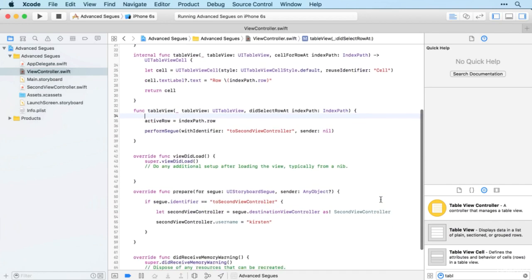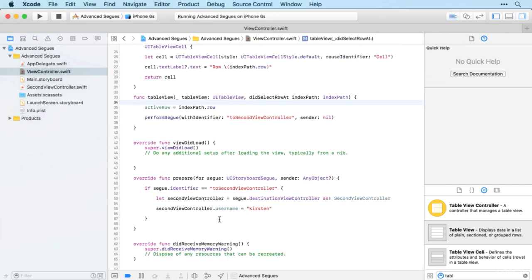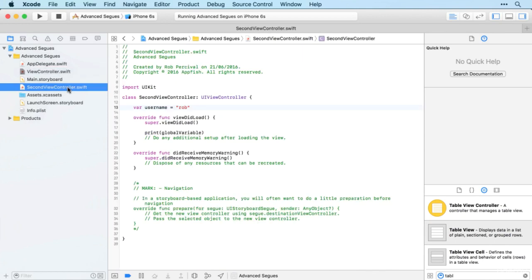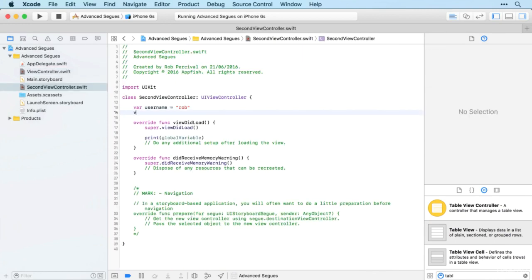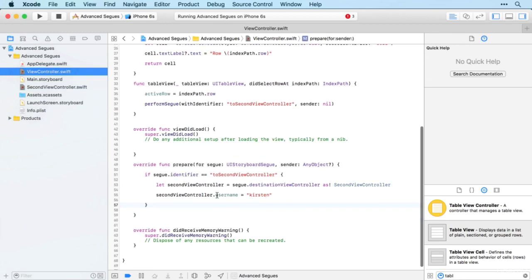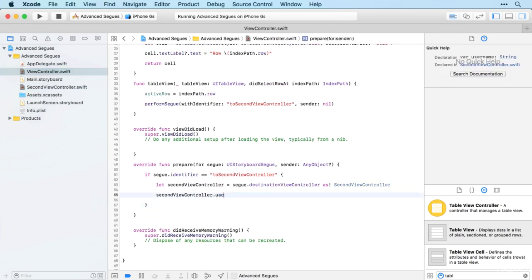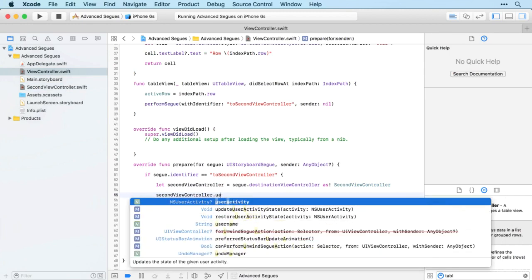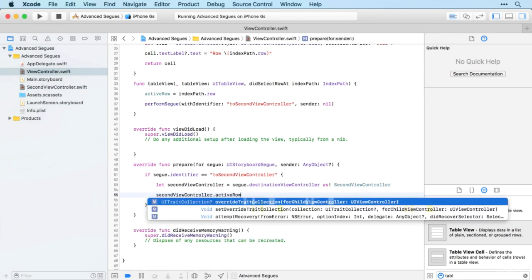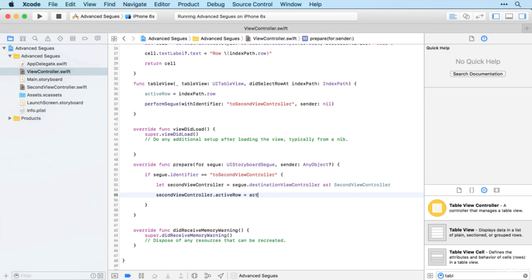And then finally we can pass that variable to the second view controller. So let's create the variable here. So again, we'll give it an initial value of 0 there. And here we'll then update secondViewController.activeRow to be activeRow.